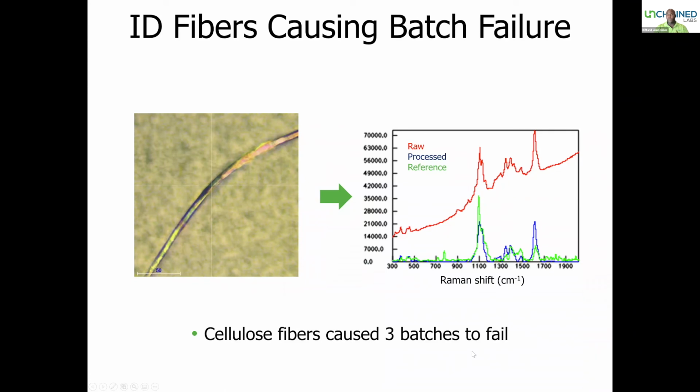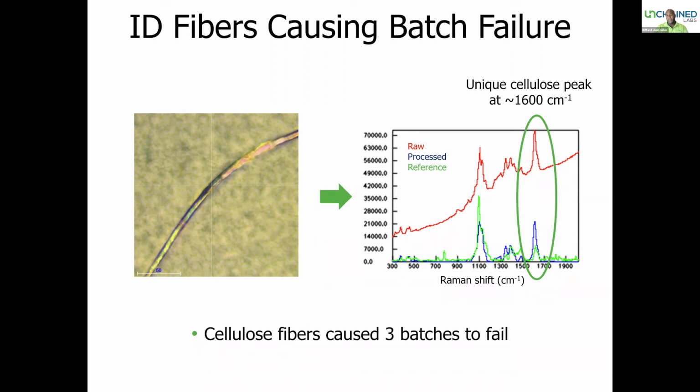And when it comes to batch failures, right, we're really saying here, because we are so far downstream, we're looking at very high costs, essentially, and very expensive limitations when you have to stop your production and clean your bioreactor. And so they can identify the cellulose using the Raman spectroscopy that's built into the Hound. And so that's quite useful.